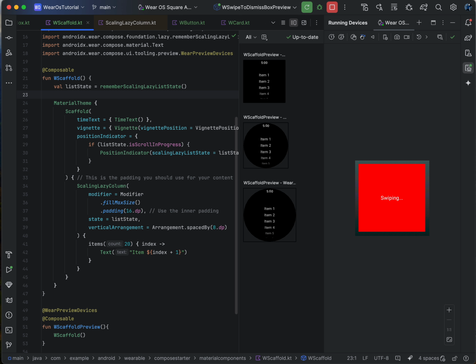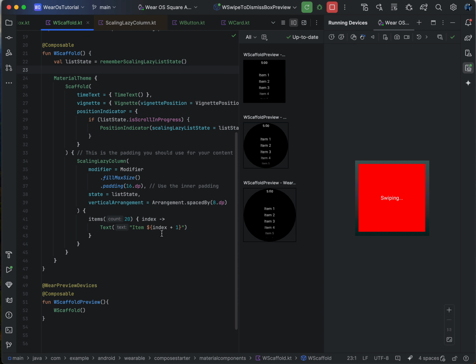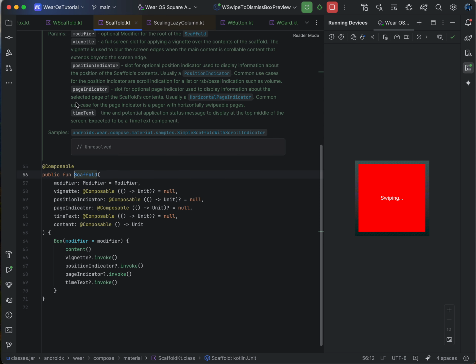It provides a slot for vignette. The vignette is a composable function that defines the vignette or subtle shadow to be displayed around the screen edges. You can use the vignette composable and customize its position using vignette position.